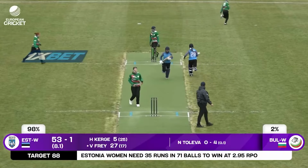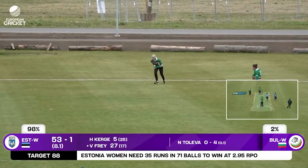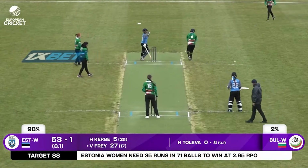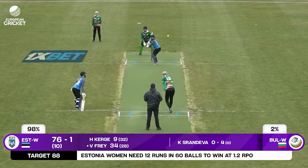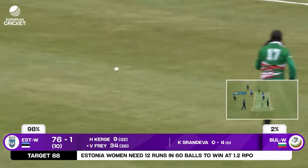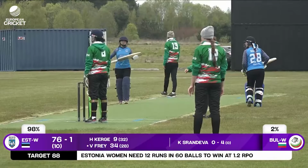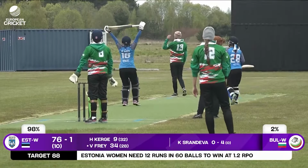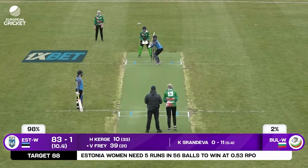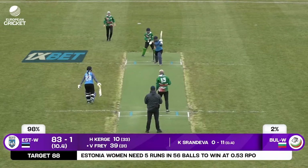Now this is another one that's going to keep running, Andre, Iba. Well, this time it doesn't quite have the legs to go to the boundary, and Stanislava gets there. Going to try and round the wicket, and that's been played quite well. It's been a lovely pickup. Fielder's got work to do, not going to catch up with it. It's going to be 4 more as that one catches the rope. Lovely shot there from Victoria Frey. It will be their first victory in the ICC's T20 International. I know they have played in the Nordic Cup.